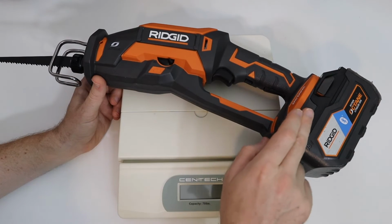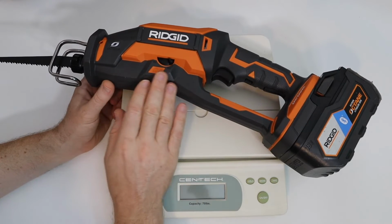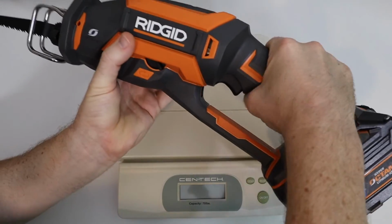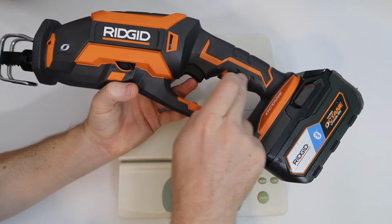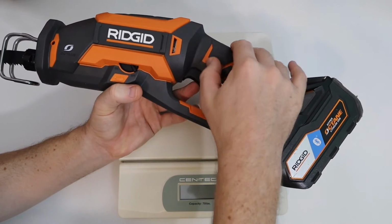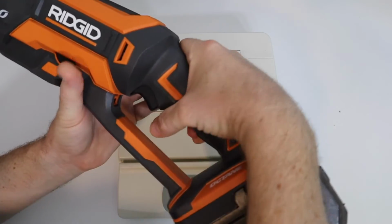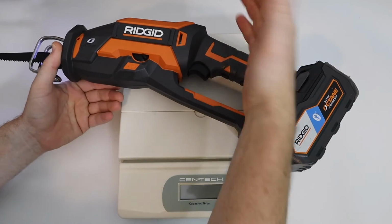And the gray area of the tool, except for right there, is all like a soft rubber grip, so it feels really good in the hand. It gives you a nice control, nice grip. Right there it's a hard plastic, and everywhere else it's like a nice gray rubber mold. Then the orange is a hard plastic, so it gives you a nice grip, nice hold. So even at 7 pounds 3.6 ounces, it's not too bad in the hand.